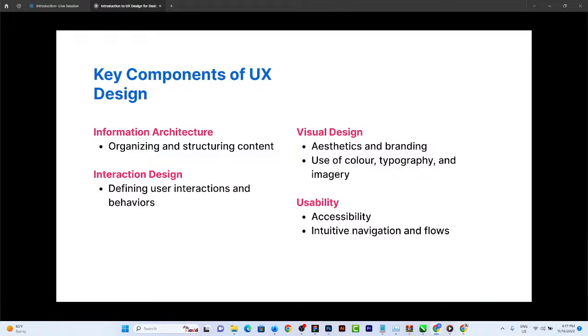Okay, now these are the main components of UX design. Remember who you are designing for: the user. The user is not just the end user, but also the business. And for any UX designer, you always have to make sure you are aligning the features with the business goals. These are things you should always remember.